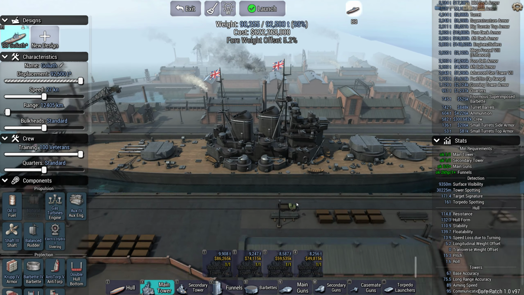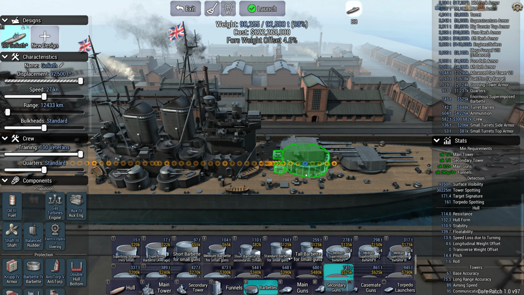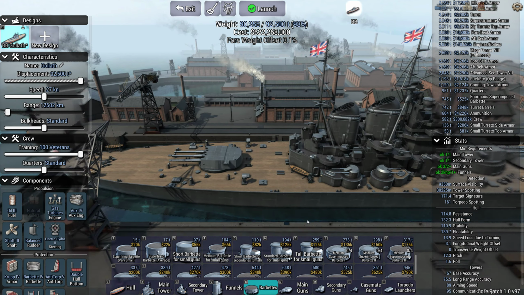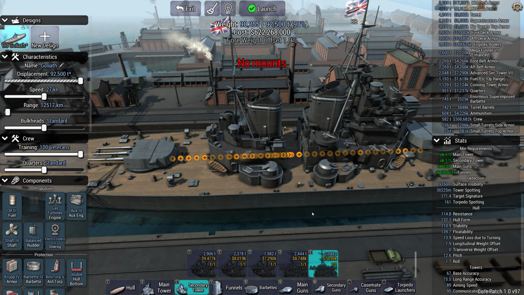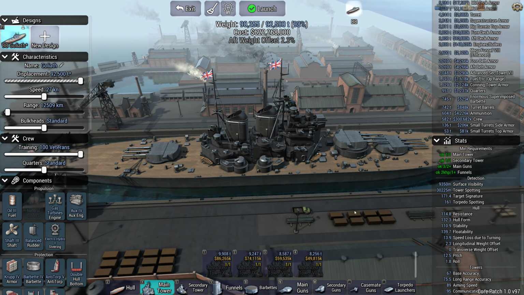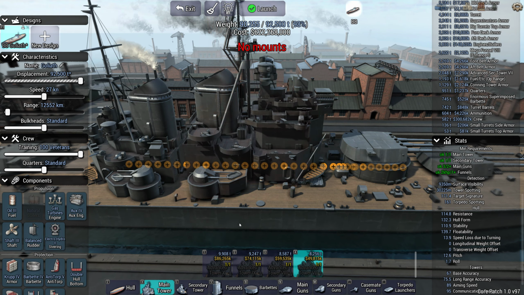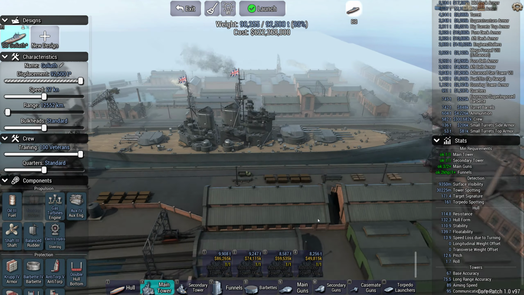Okay, so once you think you've got your towers roughly centered, then you can start to move your guns around. So we want to bring our forward batteries just a bit closer to the center. Now we're at 3.1%, so we're close, but I think we still need to adjust our towers a little bit. You can hold down Control, by the way, and you get more precision placement. See, now we have a little bit of an offset the other way, so we've done that too much. Yeah, let's go for that. And now the ship is perfectly balanced. We have no weight offset at all.